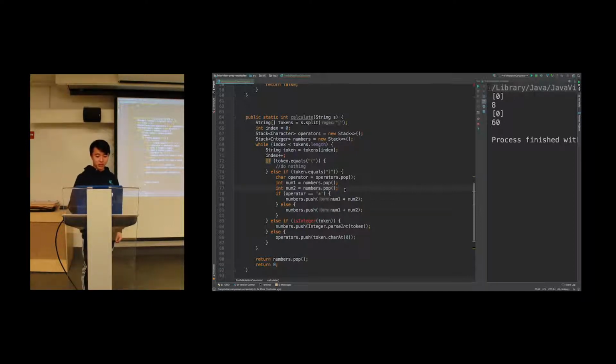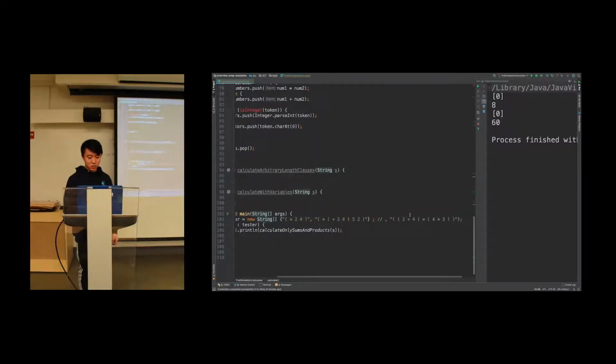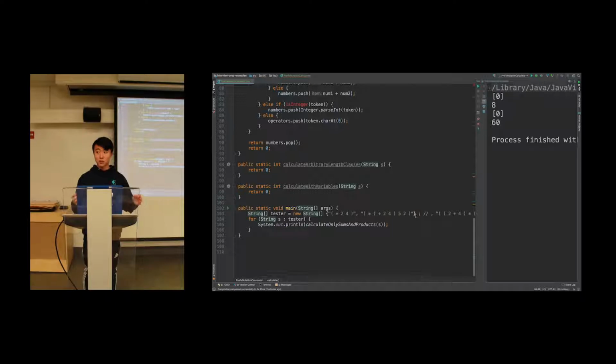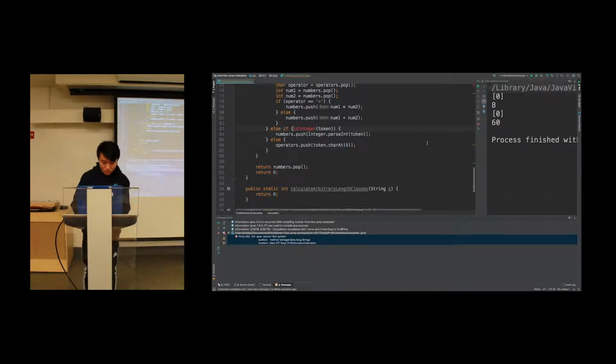One of the advantages of doing it this way is that with this sort of calculate, you can do something regardless of where the operator is inside your expression. You would still be able to have something valid. So over here, you can see that even if we have something that's just infix notation, like 2 plus 4 times 4 times 3, if you did calculate over here, hold on.